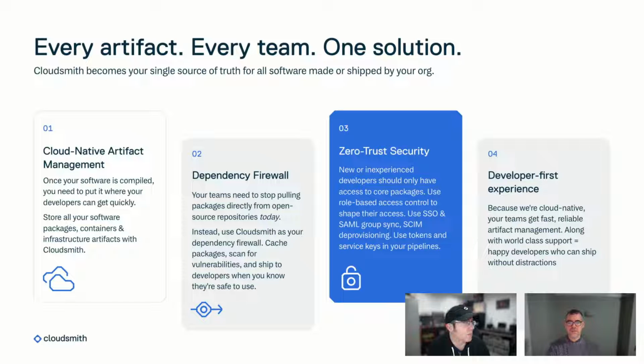That means that instead of having developers going to the public internet and pulling those things directly from Maven Central, PyPI, or npm.js, you can implement a control plane. You can proxy and cache those artifacts and you can decide which ones you're comfortable with, which meet your expectations and your policies for things like license compliance and vulnerabilities. Make sure there's no malware in there, and then have controls over what gets shipped to production.